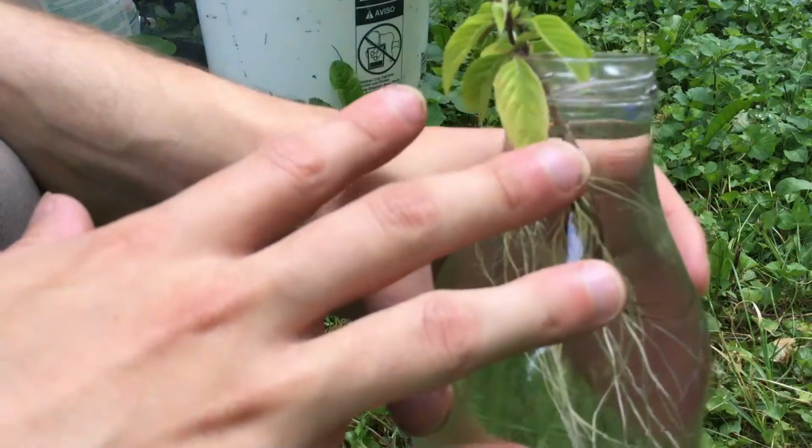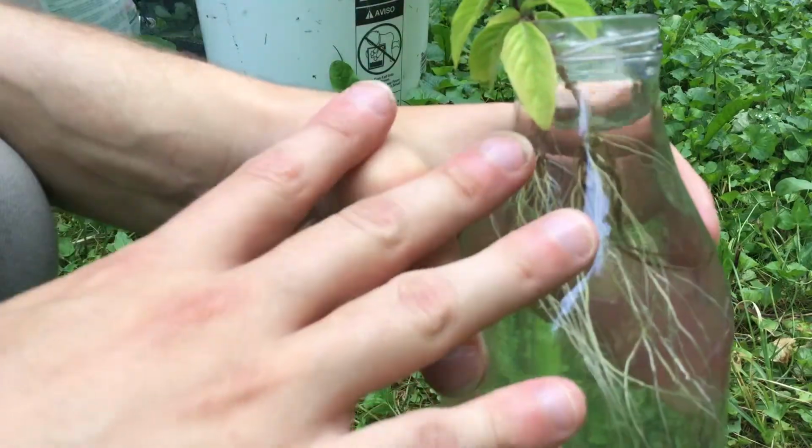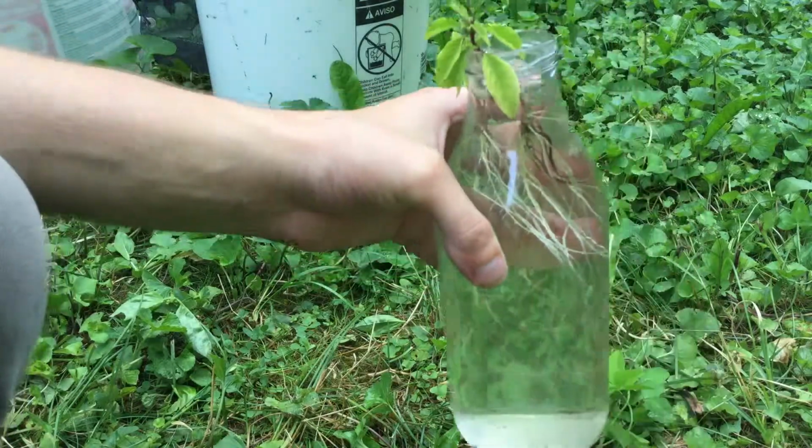So if you find them out of the jar and they look all wilty, but they're not brown, just stick them back in and wait. It'll take another week or two. But don't worry, they'll form roots again. And now I'm going to show you how to plant them.